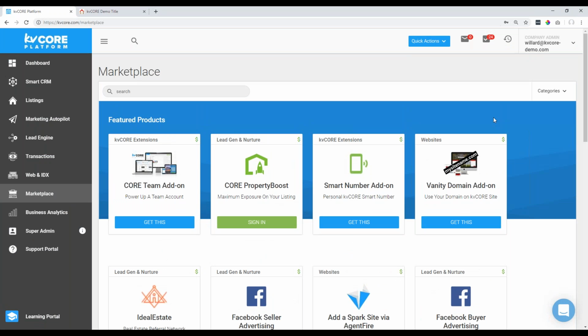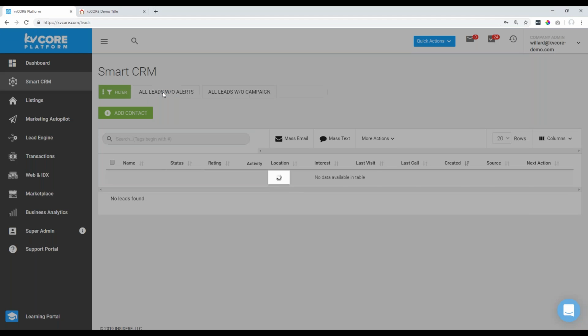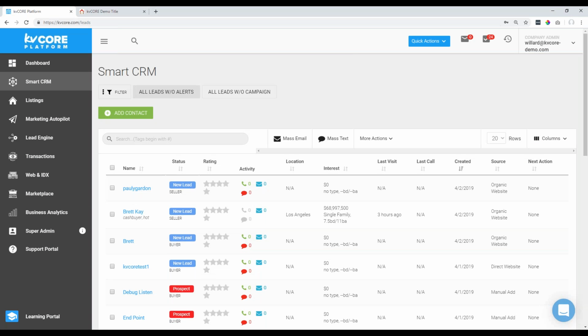Now, when you start getting leads, your leads will be filtered into your smart CRM. So whether you're doing paid marketing, free marketing, or if you just bulk imported your leads into the system, you're going to be able to find your leads in the smart CRM section where you can mass email and mass text. But you should also be organizing your leads and making sure your leads have a campaign running and a search alert running at all times. And when you're working on your pipeline, you could do lead CPR.